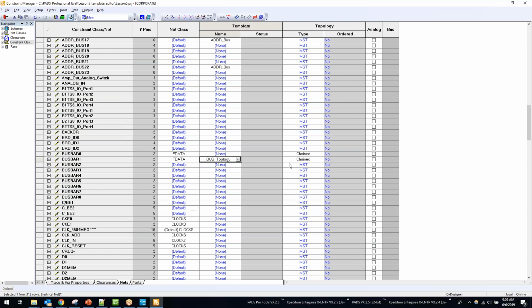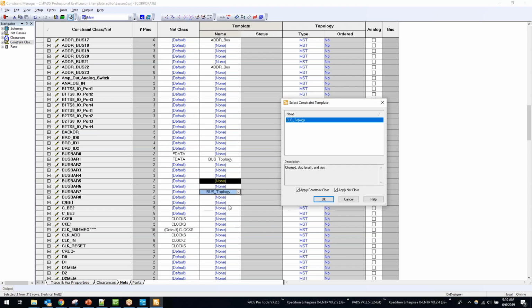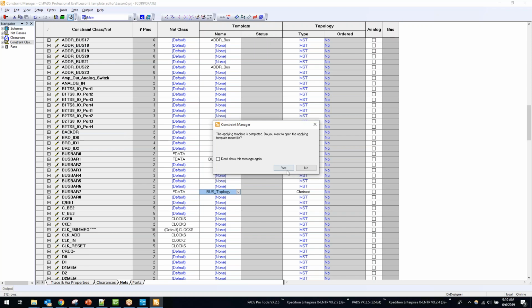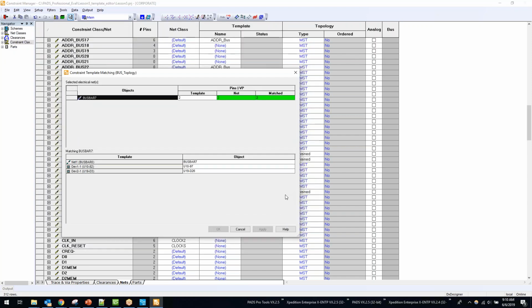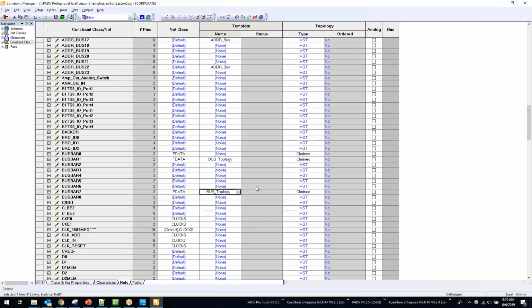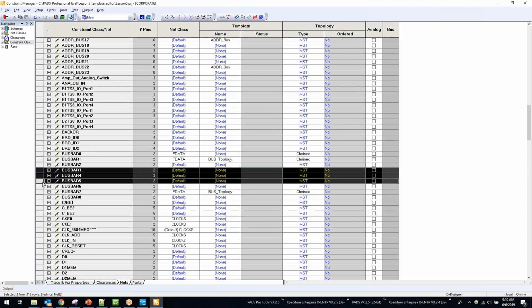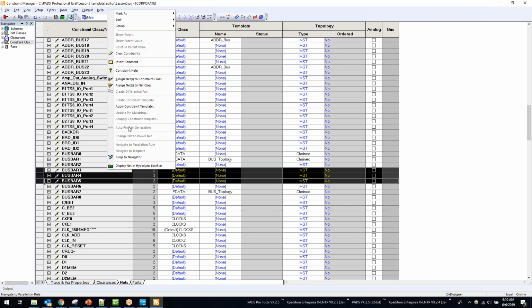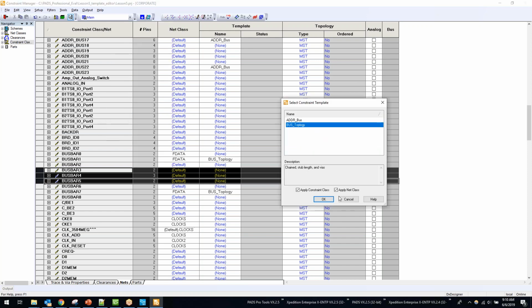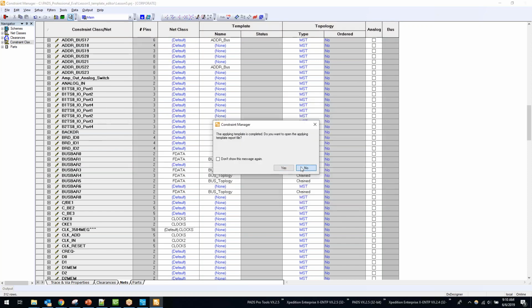Okay, so as soon as that happens, we can see that it changed to this topology as well as the net class information, because I saved that net class info to the same template as well. I can do it this way as well. This is a little bit quicker if I wanted to just right-click, apply constraint template, that one more bus topology.